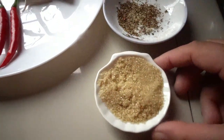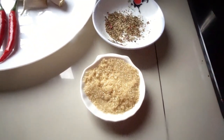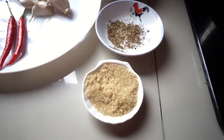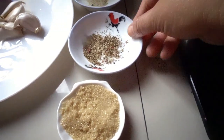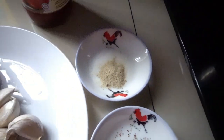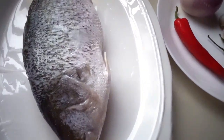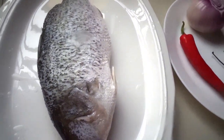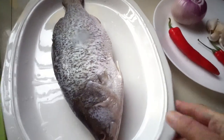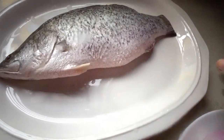And I have 1 spoon of brown sugar instead of refined sugar. If you prefer to use refined sugar, just do it. And I have a 1/2 teaspoon of crushed pepper and 1/2 teaspoon of pepper powder. And I have one fish, a black fish here in Malaysia. Look at this. It's good for steaming or deep frying.